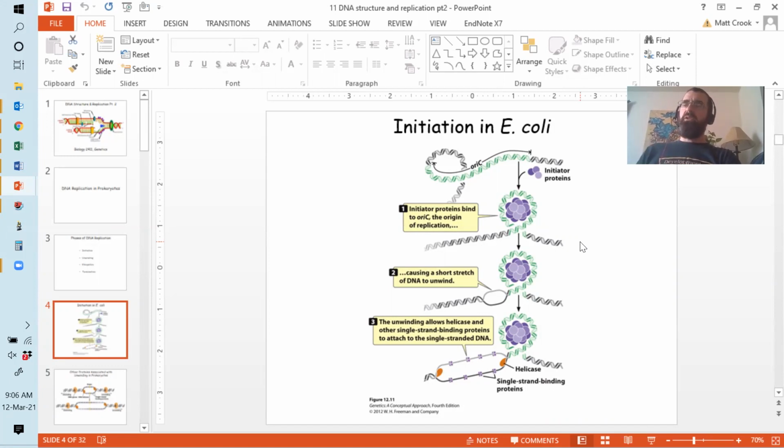And the reason why they do that is that they physically bend the DNA, they change its conformation. And in doing so, it's almost like grabbing a rope and twisting it, or a garden hose, kind of rolling it onto the carrier the wrong way. It will pop the two strands open. And this is a stretch of AT-rich DNA, so it's going to have fewer hydrogen bonds holding it together.